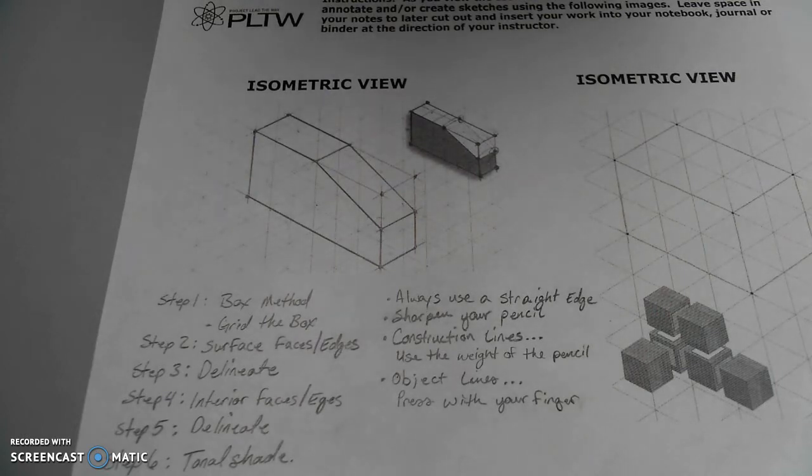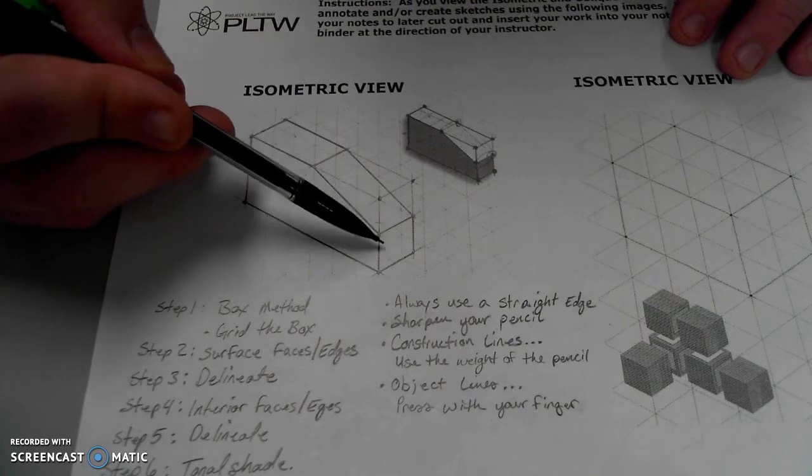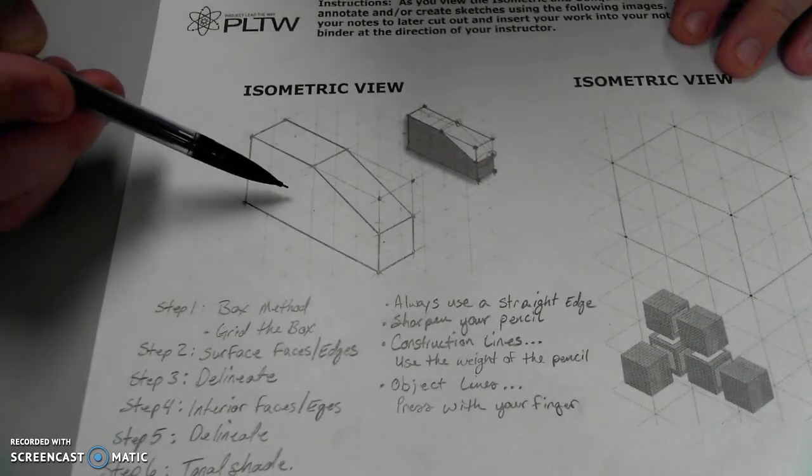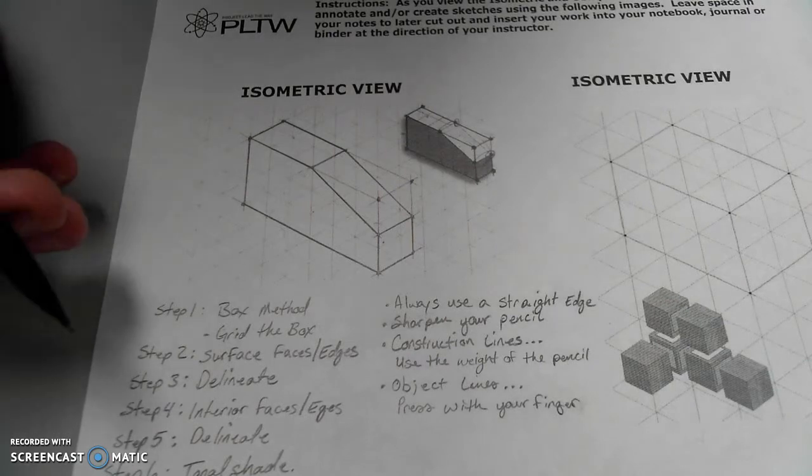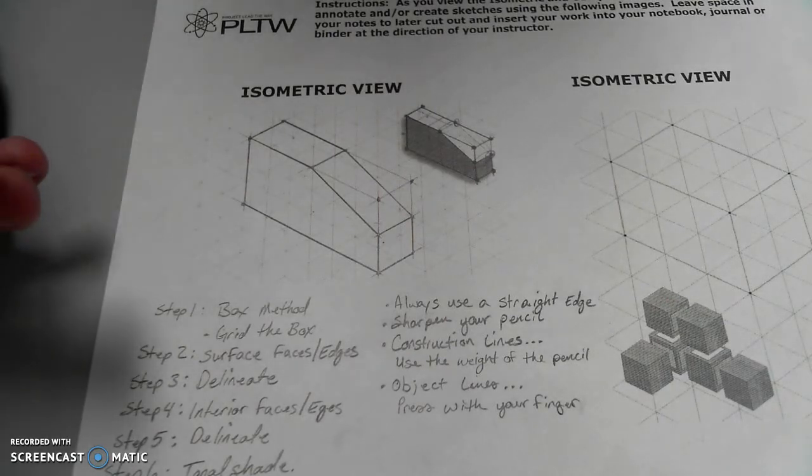Making my front face the lightest, in this case, makes it easier for me. I don't have to draw as many lines. I only have to draw three layers on the right and one layer on the front. Now, again, I can decide which way I want to make these layers go.